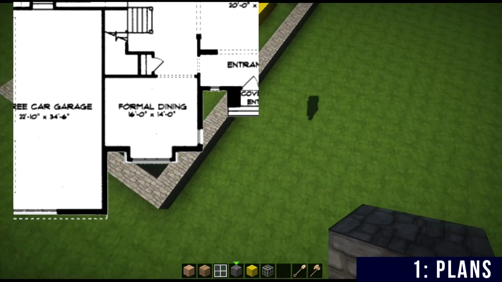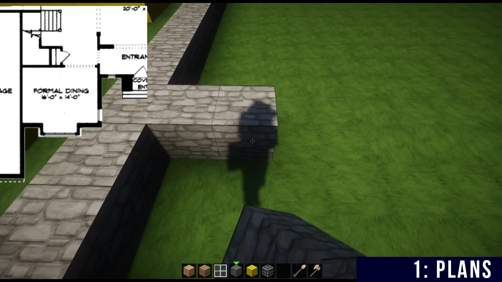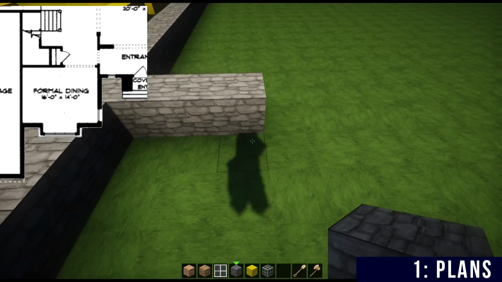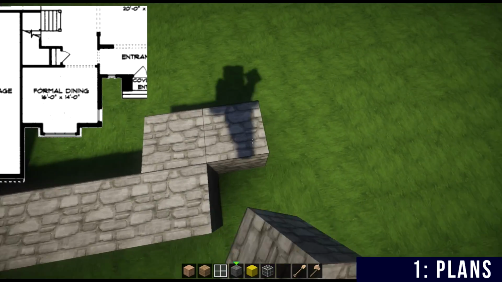So I'm going to try and build a dining room, this formal dining room. I'm going to leave a gap, I think 3, and then 1, 2, 3. And this is a bit of a weird window, a sticky out window, kind of a bay window. 1, 2, 3, 4, 5. I think that should be fine. And then 1, 2, 3.